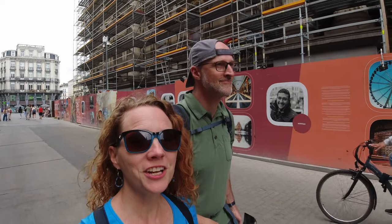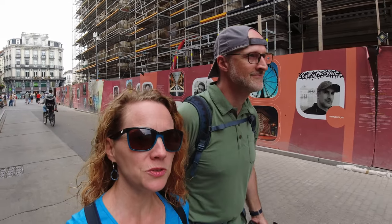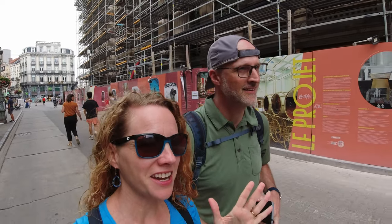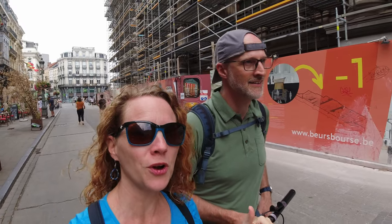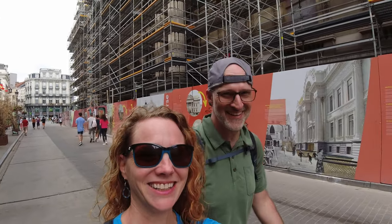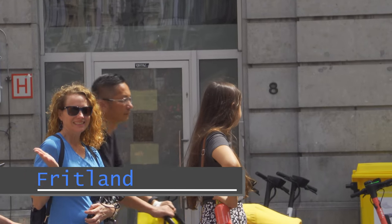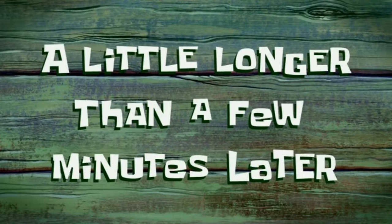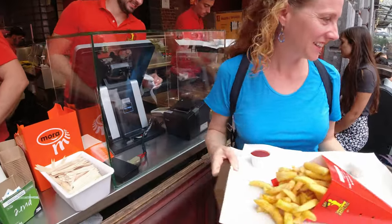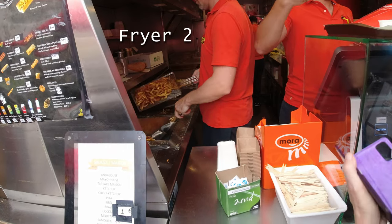All right, we've stalled long enough — it's time for our next food stop. We are switching now from sweet to savory. There is a place that every time we've gone by it has a line out the door for fries, so that is the place we are choosing to have our Belgian fries. We are here at Freeland. The fries we are told are double fried in beef fat. Perfectly healthy — I'm sure this is the healthiest thing we're going to have today.